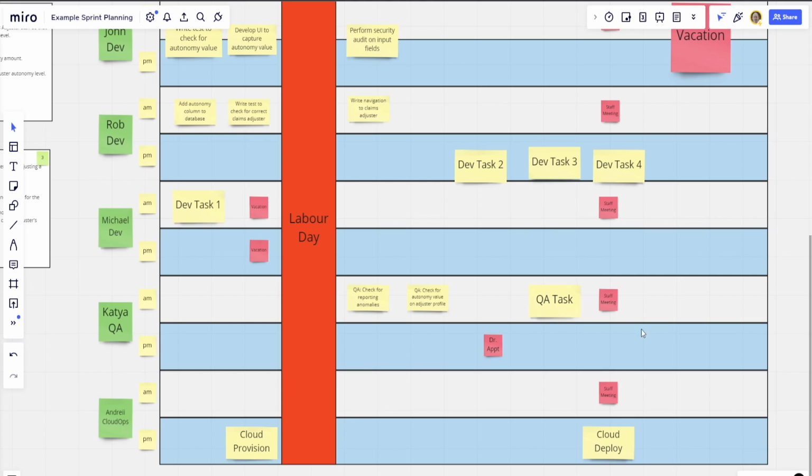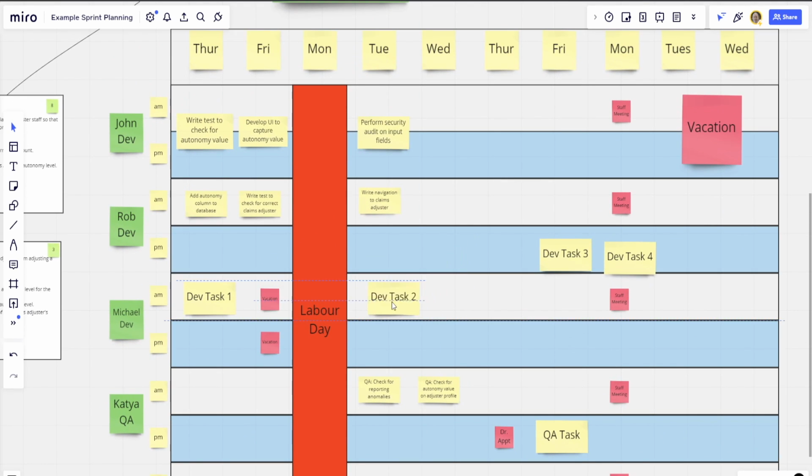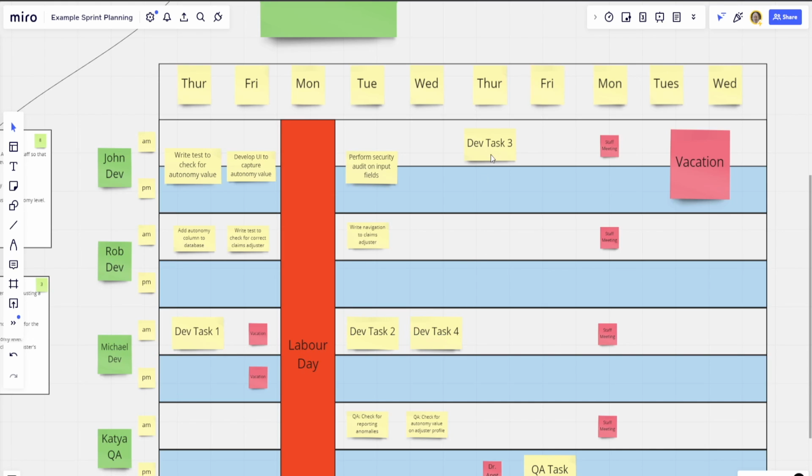And there's another QA task that comes in here. Once you do the QA, you can do a cloud deployment, because that staff meeting's in the way. Assuming they have the QA task coming in the afternoon, we'll have to wait to do the cloud deployment. And there might be some additional dev tasks. And we're going to assume that they are one-day tasks here. That's going to deliver on the Thursday morning. So we just have to check in and see if there's any decomposition necessary there. So John might have reasons for that task floating out to Thursday.